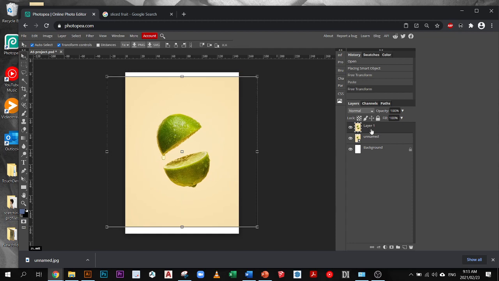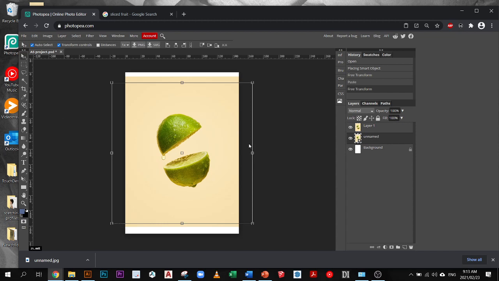So if you compare layer 1 to unnamed under here, there is no little block in the bottom of layer 1. That's because it's not a smart object. And what that means is that as long as that file lives on your hard drive, it's kind of linking it into this layer. This layer is seeing the file that's sitting on your hard drive. The nice thing about smart objects is you can make size adjustments and rotation adjustments to them and some other basic positioning without losing pixels every time you resize it.